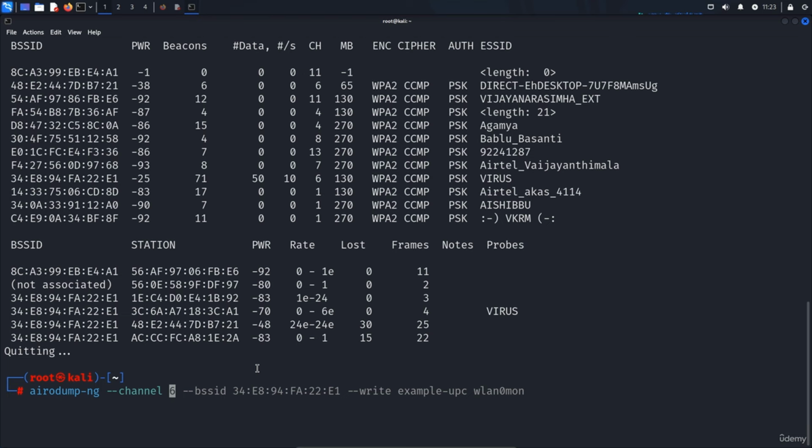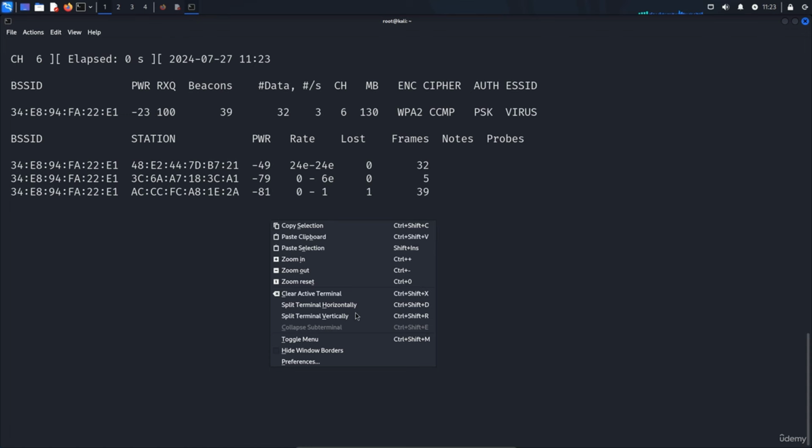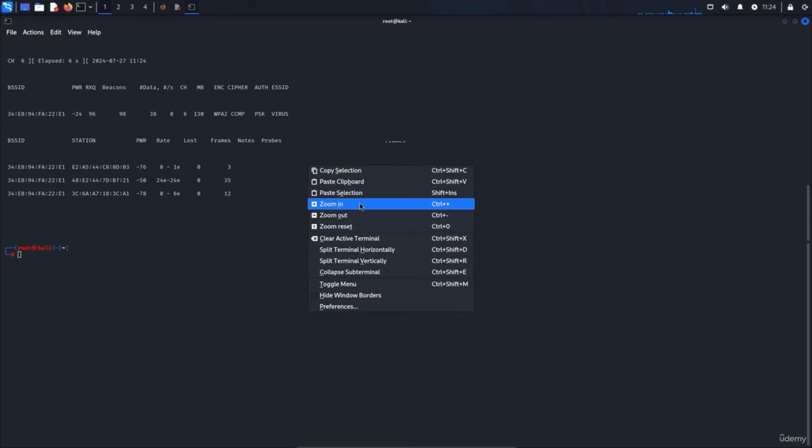Type 6 and type the BSSID. Okay, I cancel all of this and just type wlan0mon. So it conducts a targeted scanning for this, and let me split the terminal horizontally. Okay, I just need to zoom in.